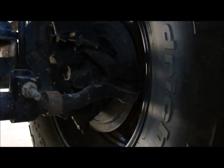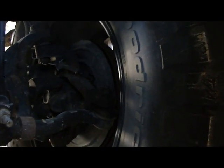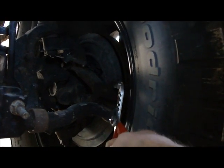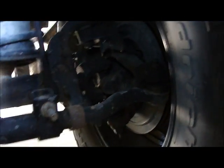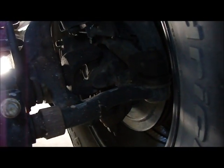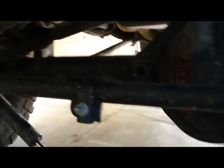Alright, if I had the proper size channel locks, I would do the same thing to test for up and down movement at the drag link end. I would squeeze them up. If there's up and down movement, there shouldn't be any. Now you need to know, in order for the suspension to be able to cycle, there needs to be rotational movement to allow the suspension to cycle and not break off those ends. So this kind of rotational movement is appropriate and actually necessary.